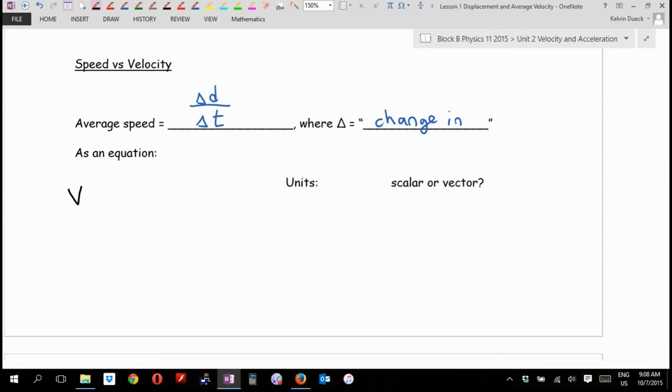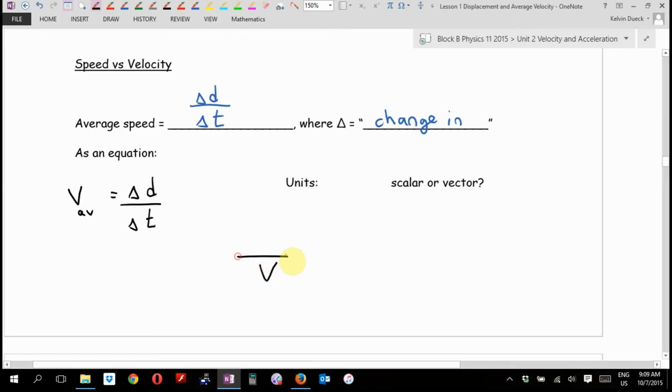If it was velocity, what would I have put also on here? Little arrow for a vector. Okay, so speed. There's a fancy symbol for average. I'm just going to go like this, v_av or v_avg. Is that okay? Equals change in distance over change in time. I think that's on your purple sheet on the front page. Can you check for me? Somewhere there, I think. Right, there, yep.